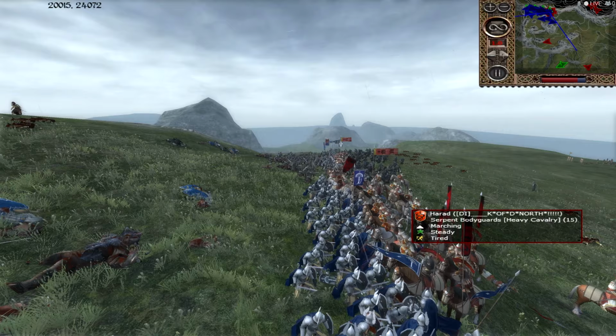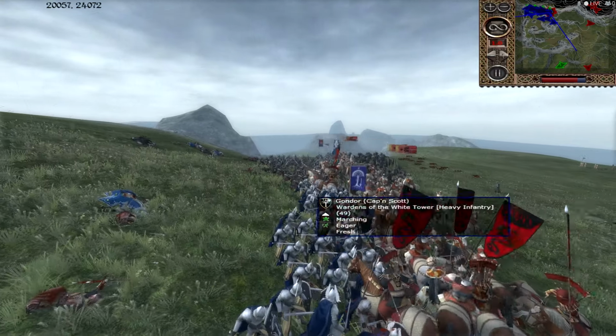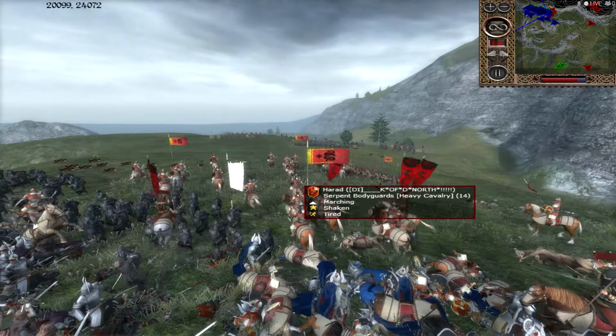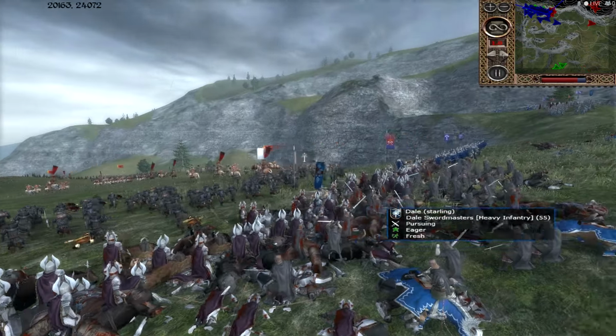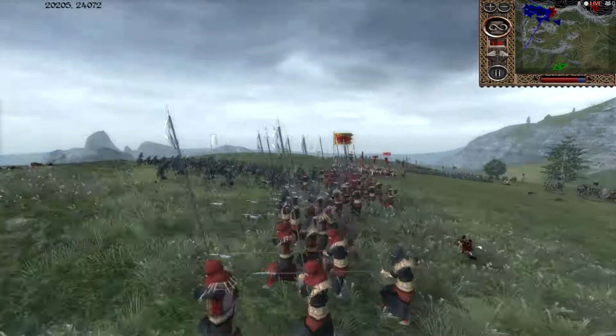I don't know how well this is going to go for the Serpent Guard. I don't think they have the stamina or the HP left to really push through this Gondorian formation as it is right now. Yeah, it doesn't look like they think so either, so they're going to start to pull back now. Some of the Urwiks have been routed, so the second wave has been routed. The defenders still standing firm in the face of these overwhelming odds.